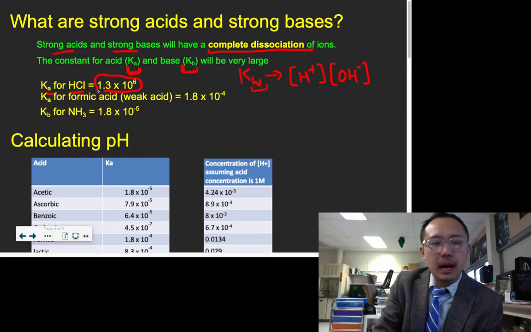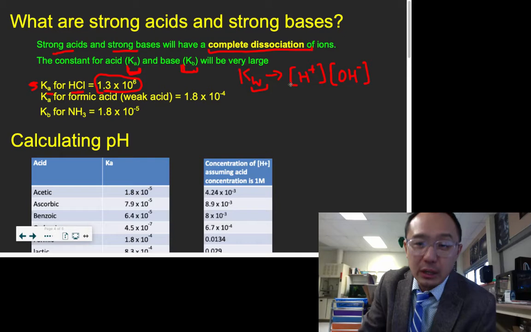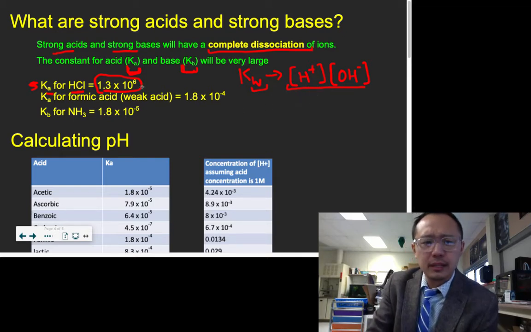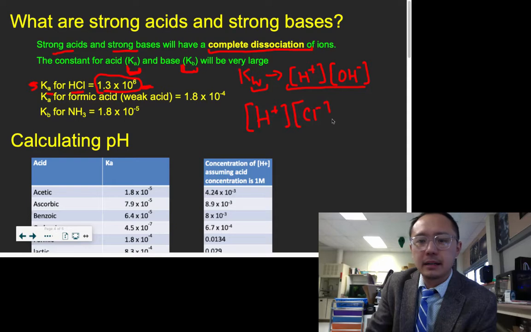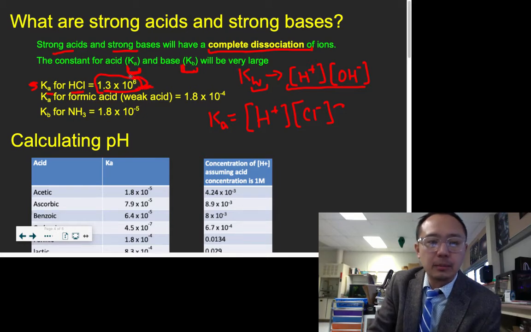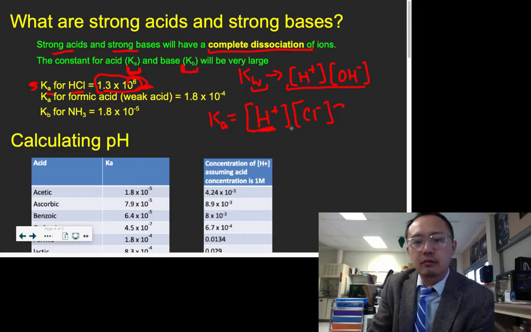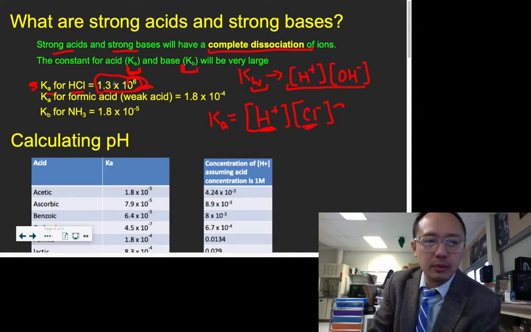So remember how we calculate this constant. It is looking at the ratio of the dissociated ions to your initial. So this number is basically looking at the concentration of H plus multiplied by Cl minus. When these two concentrations are multiplied, you get this large number, right? That means this large number represents a large concentration of ions. That's what this Ka indicates, a strong acid.